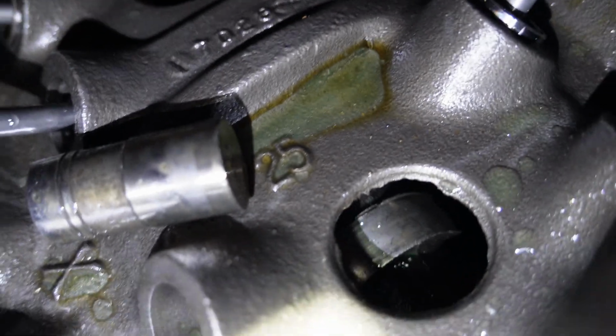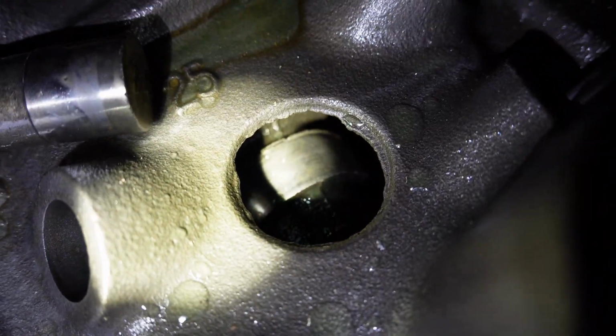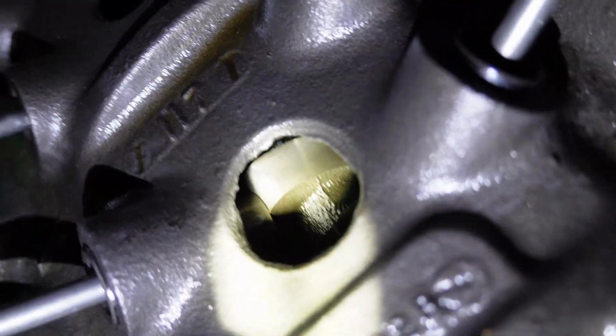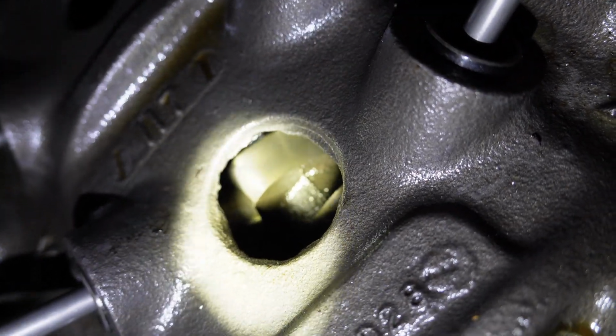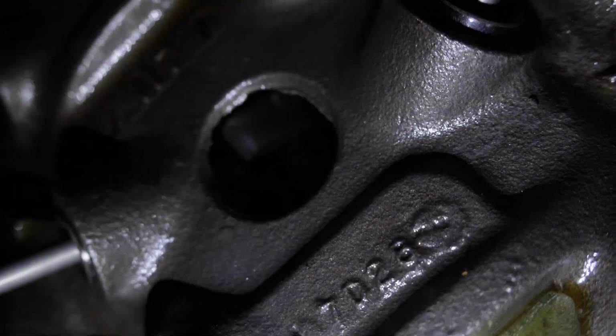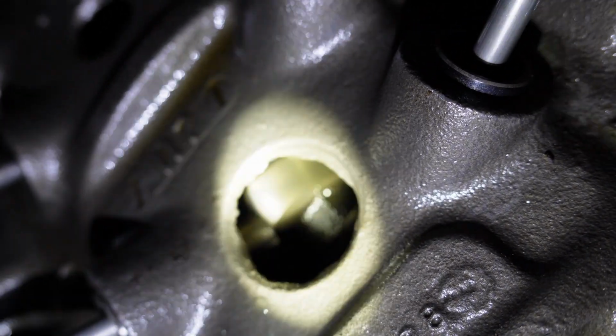Let's see if I can't get a good close-up. You can see the edge of that cam. If we look at one of these back here, you can see that lobe is nice and perfect. That's how it's supposed to look. It's a little worn, I think. Sorry, camera's not focusing very good.